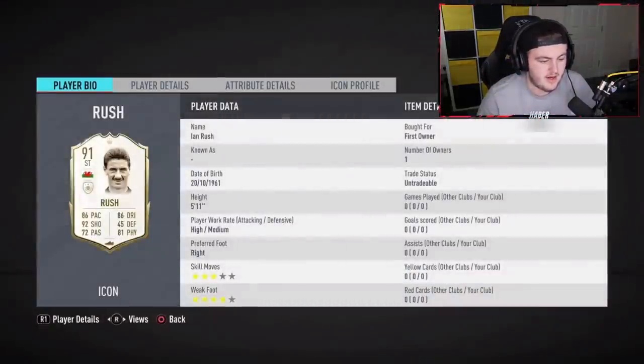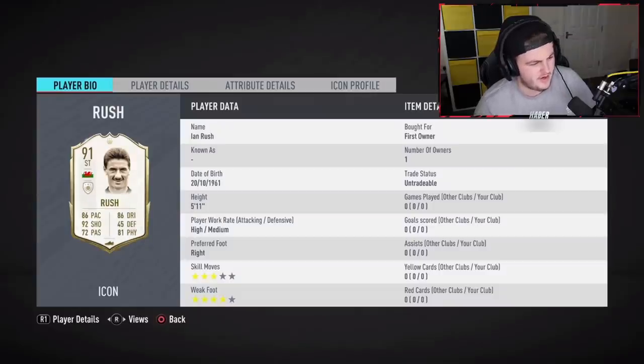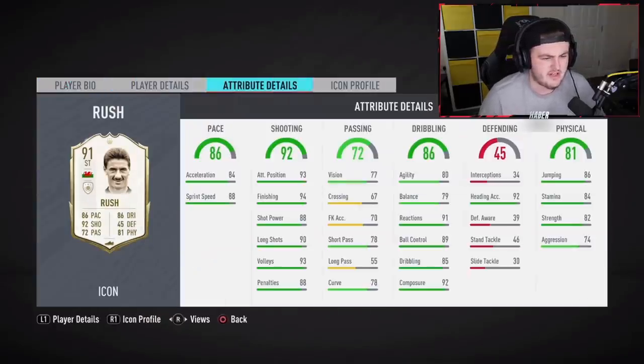The way I look at it, 4-star weak foot. I actually thought he was 5-star weak foot. I don't know why I thought that. But he's 4-star weak foot, 3-star skills, which isn't great. But good pace, great shooting stats, his dribbling stats are decent, and he's got good physicals.